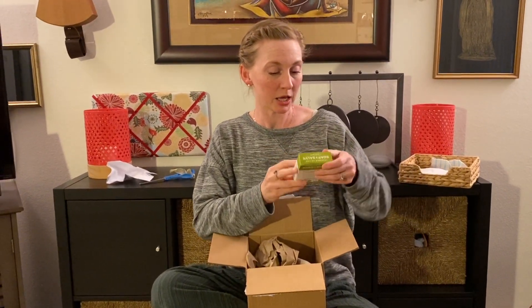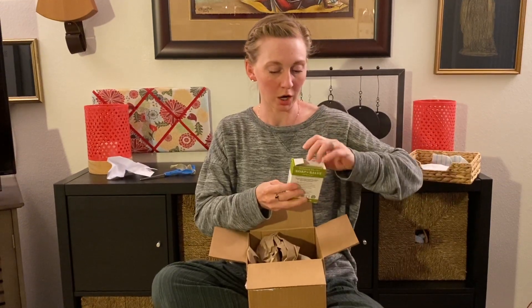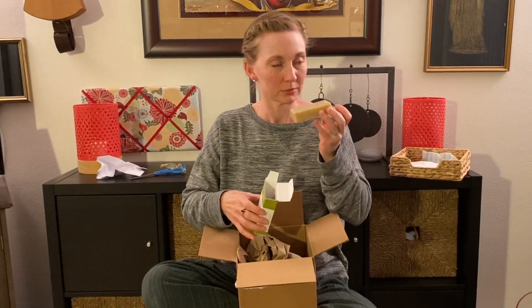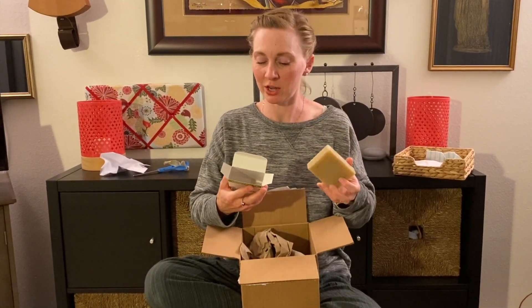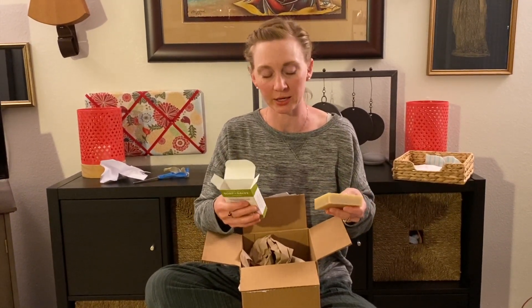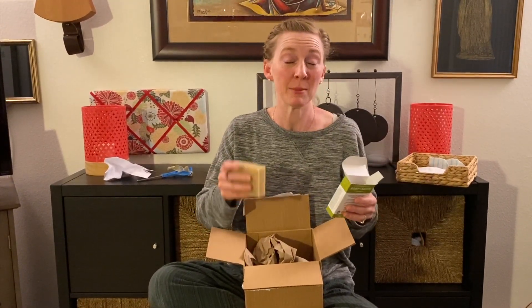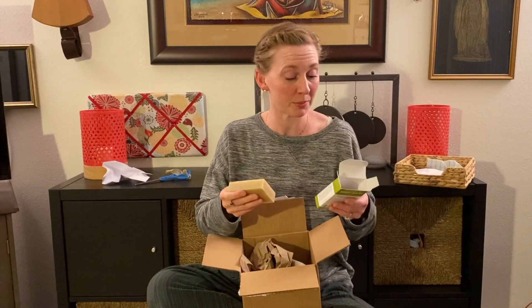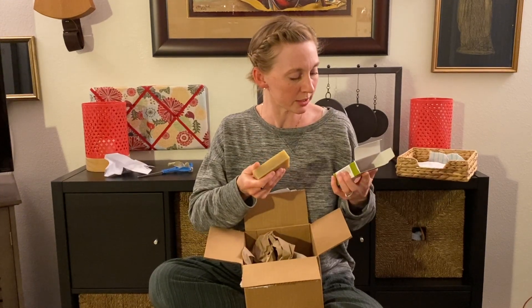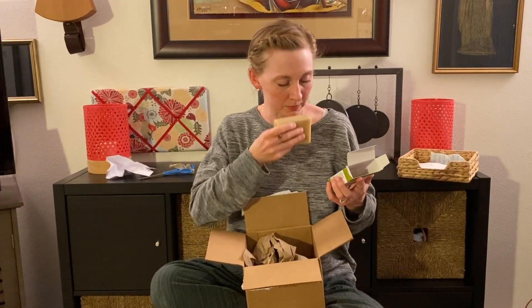This is something I ordered to go with my fix and it is a shampoo bar. I have been really futzing with my hair care routine. It smells very herbal. I've been futzing with my hair care routine because I've just been so unhappy with my hair — it's super fine and super straight and it gets really oily really fast.